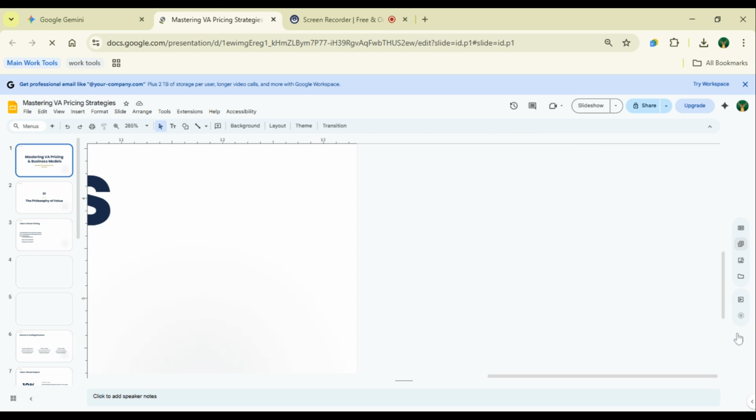I'm trying to increase the screen so I get it. You're going to see where you have Convert to video here. Once you click on Convert to video, it brings this up. Click on Convert, and it takes you to Vids. I don't know if you know of this new Google tool, Vids.